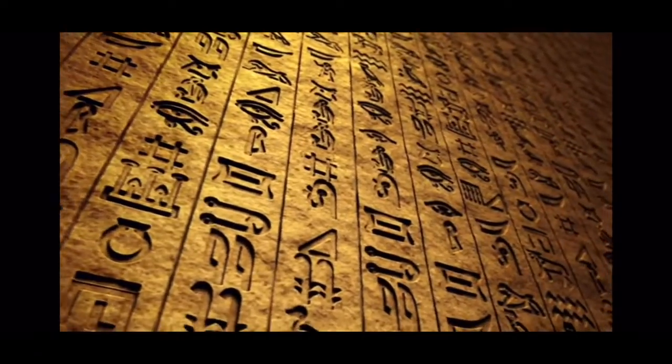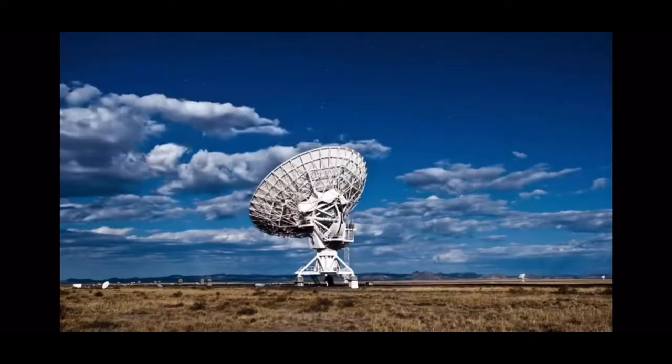Whether we're looking at a hieroglyphic inscription, or a paragraph in a book, or a section of computer code, or even information embedded in a radio signal, whenever we see information, especially when we find information in a digital or typographic form, and we trace it back to its ultimate source, we always come to a mind, not a material process. So the discovery that information is running the show in life, the discovery that there are these huge infusions of information in the history of life, such as the one that occurs in the Cambrian explosion, suggests that a designing intelligence has played a role in the history of life.